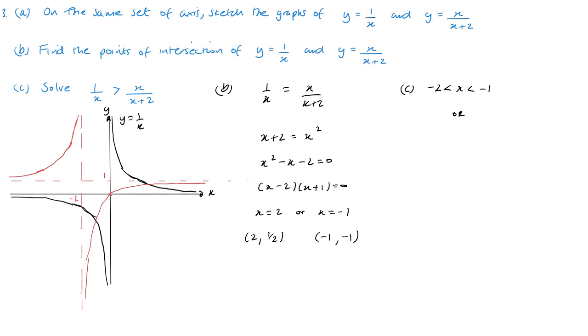And then where else the black is above, so it's from 0 to the other intersection point at 2. Okay, because then after there it goes below. And that is question 3 complete. As I said, as I was doing it, I realized that was the easiest of the 3 questions there, done at the end. So now you can go ahead and practice some more questions and hopefully get good at this.